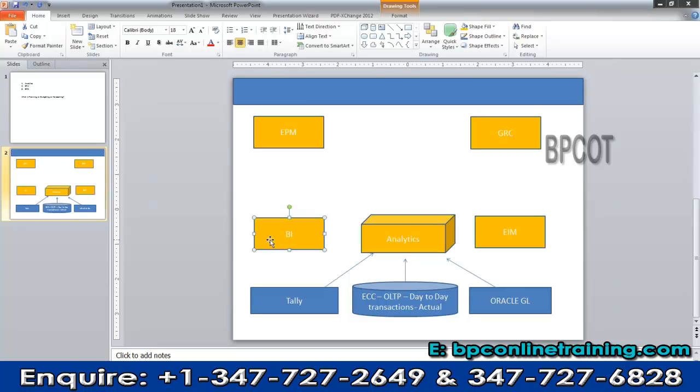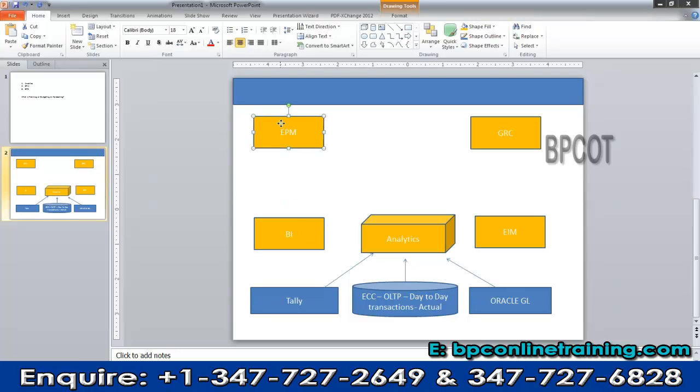If you want to create a report based on actual data, you are going to use a BI tool. That may be Web Application Designer. And all dashboarding tools are part of BI, business intelligence. This BI is based on BW. BW is the information storage for this particular BI, business intelligence.